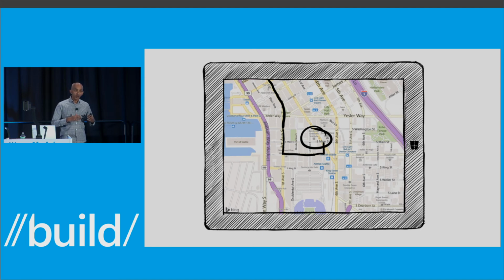And of course, the app can go one step further by enriching the experience by integrating it with a compass or the GPS sensor and provide me with turn-by-turn directions. So the digital ink adds a totally new dimension to this scenario and the app experience.